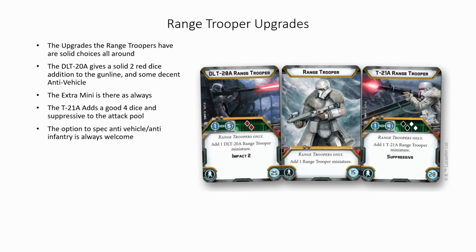I am a weirdo who very much enjoys having anti-vehicle stuff in there because vehicles are still kind of decent, and if you don't have any impact or ion in your list, they're really going to get to you fast and make it hard to actually do what you want to do.